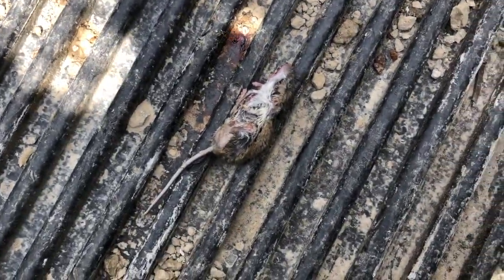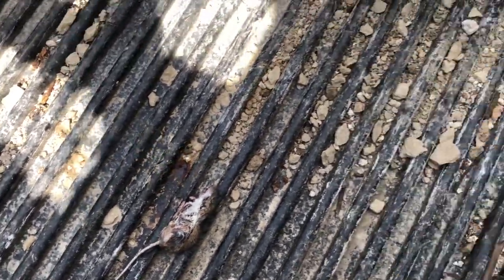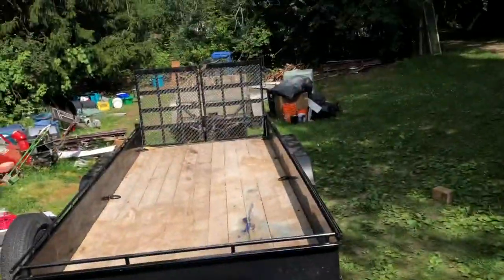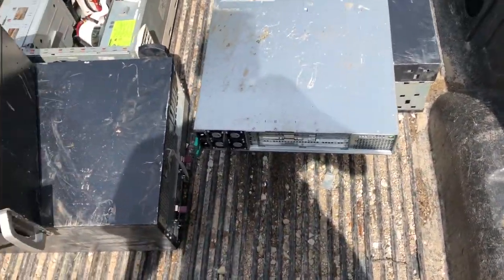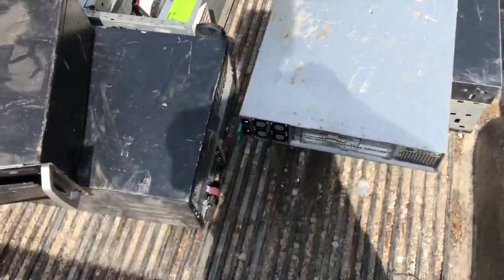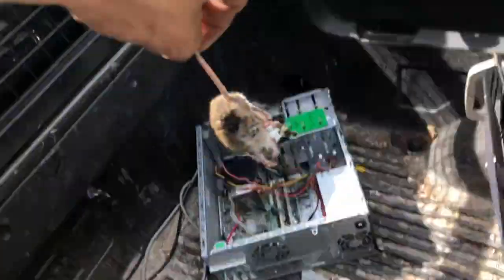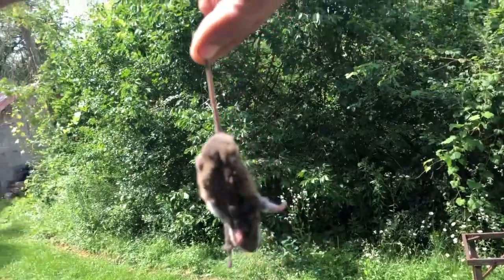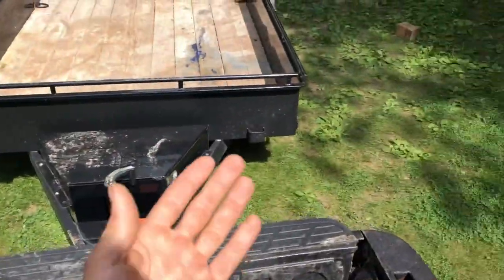Just noticed a dead mouse in here. The messed up thing is I seen this guy earlier. I put a piece of metal in. As soon as I dropped it in, he ran out and he's running around. Tried to scare him out of the truck. He ran back under the metal. So as I said, you're gonna be dead, little buddy, and sure enough, he's dead. The dog would probably eat it, but not gonna let her.